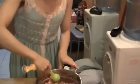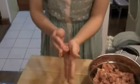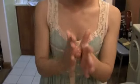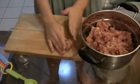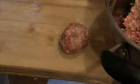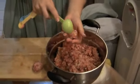Okay, so now that everything is mixed, we're gonna go ahead and form the meatballs. To get the right amount, I'm gonna use a measuring spoon for 1 tablespoon. I'm just gonna take the meat, you know, approximately. This makes your life easier. Eat a nice little ball. Yeah. Pretty. Okay, so like I said, this is gonna serve about 4 people, 2 if one of those people is actually Sunette.